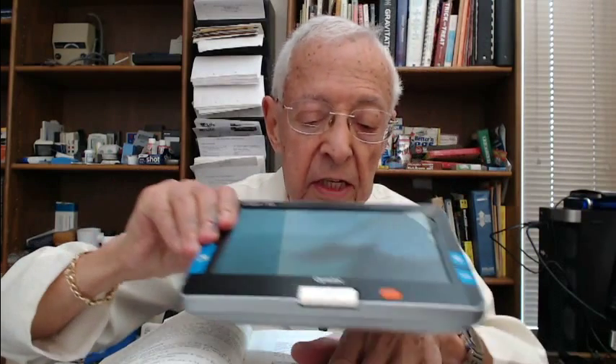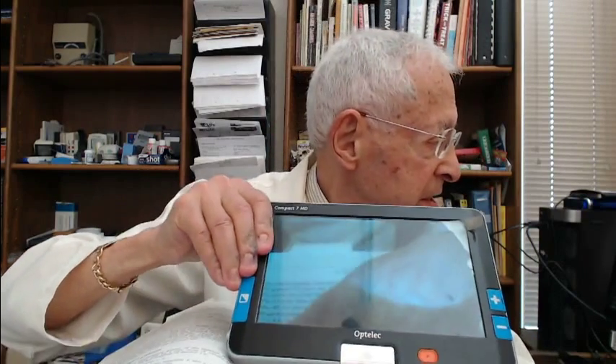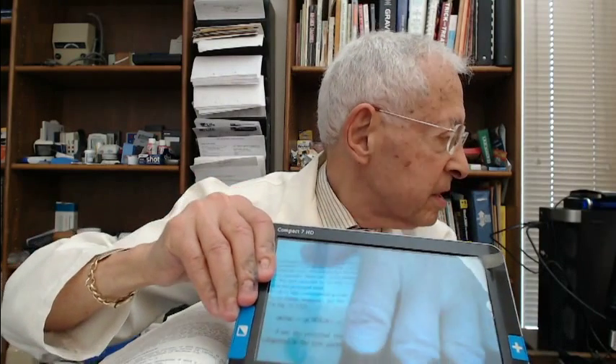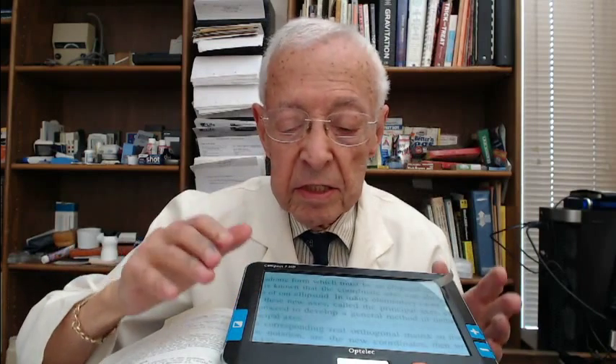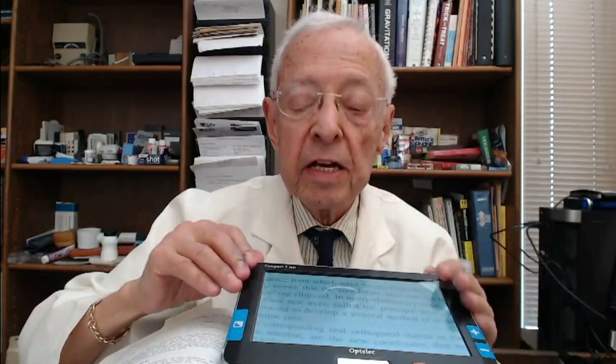We'll try this on my hand — there's my hand. This is invaluable. It costs over a thousand dollars, but it's worth it if you can afford it. It's unbelievable — it helped me in clinic looking at the interior of wounds, for example, or if you're pulling out a splinter. It's the favorite of all my devices.